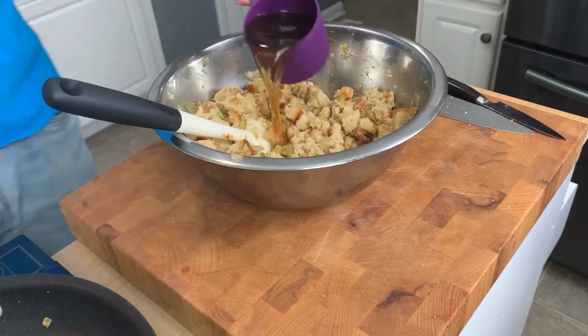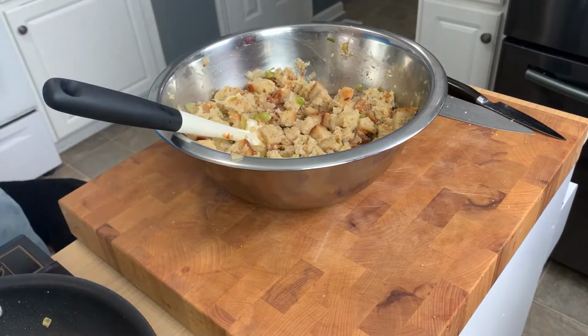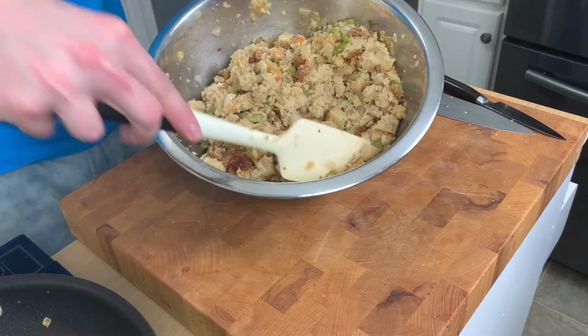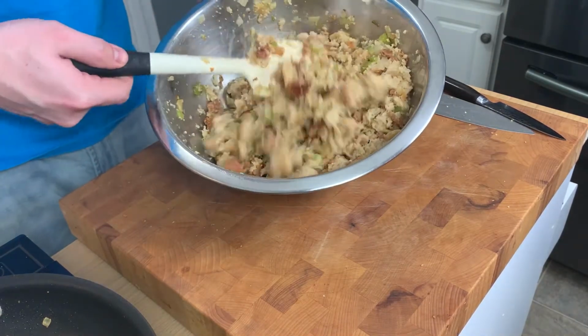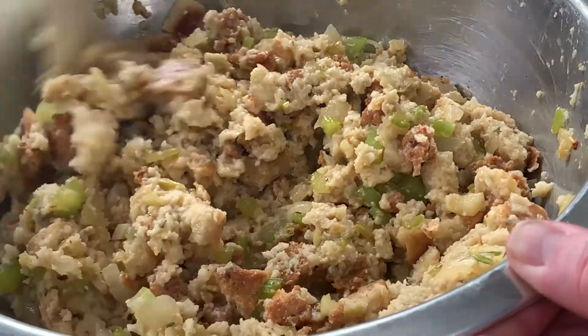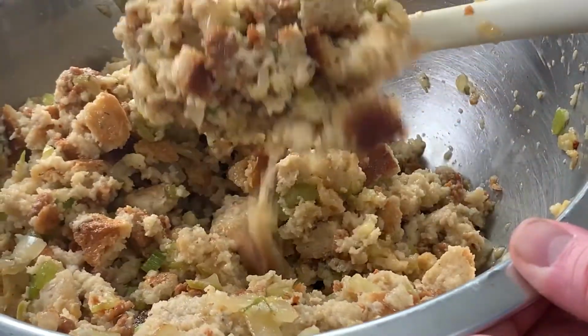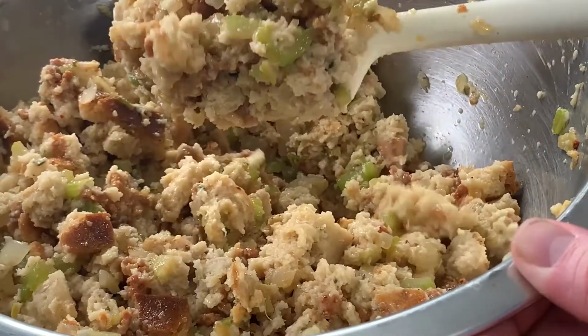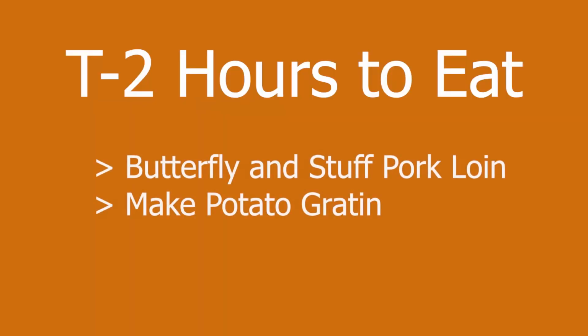It's going to take about 3 to 4 cups depending on the kind of bread that you used, how dry it was, and the texture that you want at the end. I think it should be kind of like dry sand. Not overly moist, but definitely no dry, crumbly pieces of bread either. Alright, that's done. At this point, we should be about 2 hours out. We need to butterfly our pork loin and make our potato gratin.